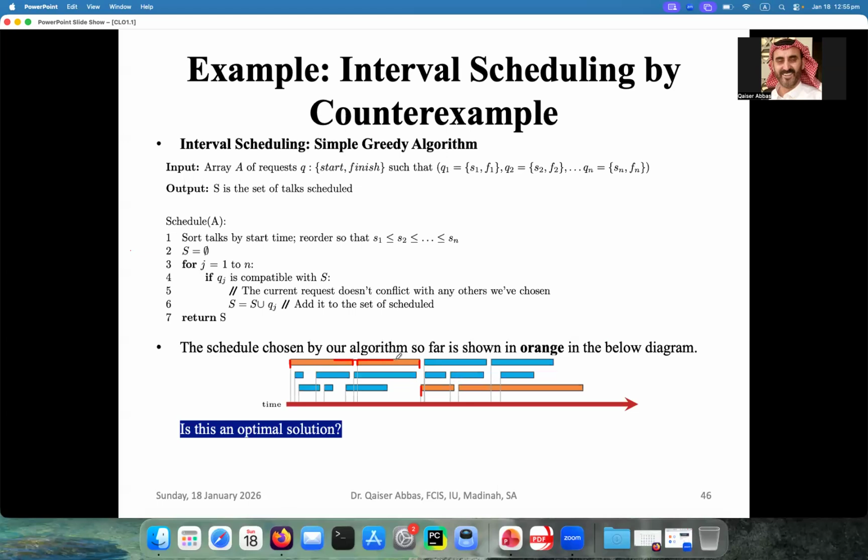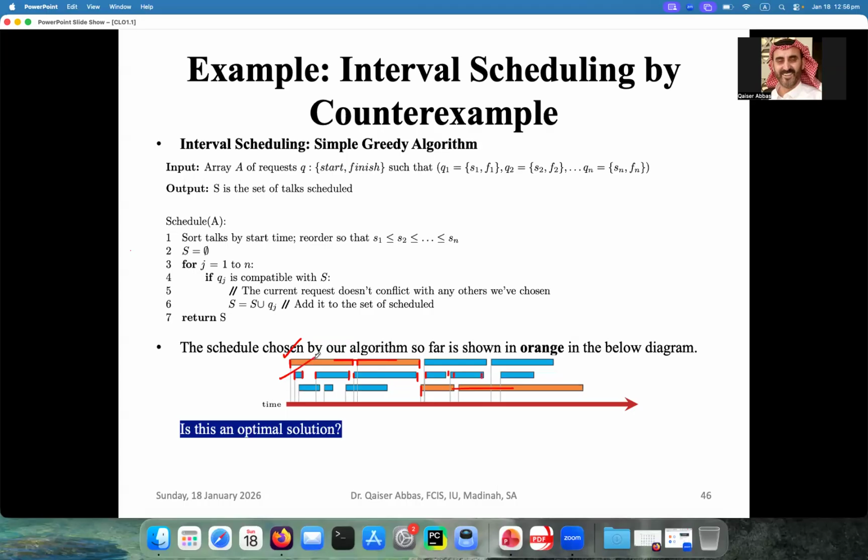Yeah, for this orange, this is the only solution. But if I take this one, I will ignore it. And if I take this second one, this is ending here. Then I can take maybe this one according to start time, ending here. Then after that, I can take this one and ending here. Then I can take this one, this one, this one. So I can take this as two, which is optimal.